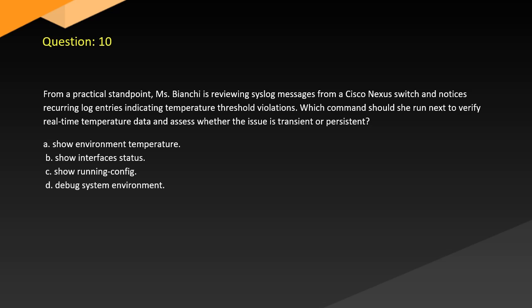Question 10. From a practical standpoint, Ms. Bianchi is reviewing syslog messages from a Cisco Nexus switch and notices recurring log entries indicating temperature threshold violations. Which command should she run next to verify real-time temperature data and assess whether the issue is transient or persistent? A. Show environment temperature. B. Show interfaces status. C. Show running config. D. Debug system environment.